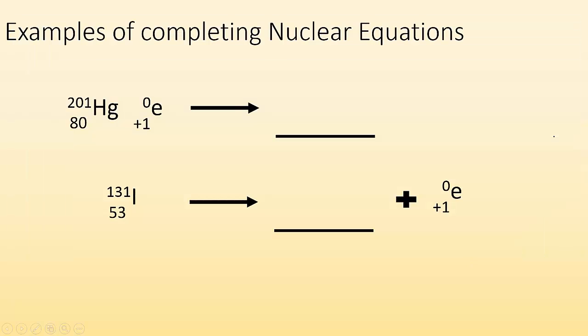Examples of completing nuclear equations. If I haven't given you enough examples already. So, we have Hg-201, charge of 80. Right now, we have it absorbing a positron. All you got to do with this stuff is go, hey, does the top equal on both sides? Does the bottom equal on both sides? So, we look at the mass, which is the top. 201 and zero has to equal 201. And then, 80 and one has to equal 81. So, now I just look up, what's that element with atomic number 81? And it is Tl.